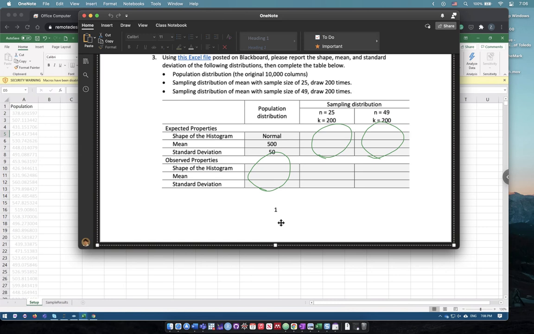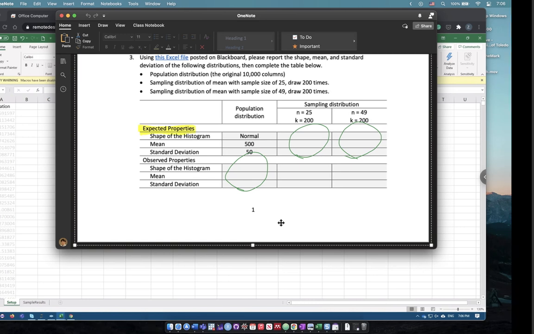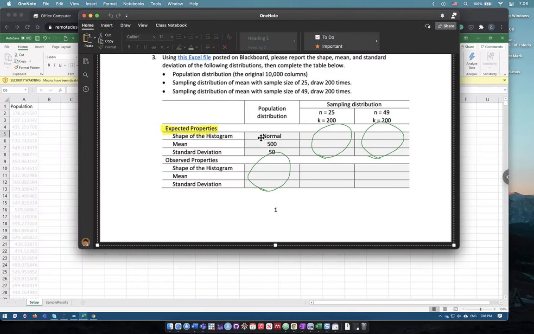Remember that this part is expected properties. So when your population has a mean of 500 and standard deviation of 50, and you are using a sample size of 25, what's the mean and standard deviation of your sample average going to be? That is the question.